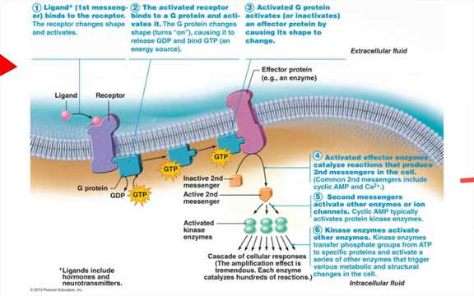But let's start at the very beginning. Over here on the left-hand side of the picture, we see a ligand, and then that ligand approaches and lands on the receptor. This entire mechanism, you'll see in a minute, will be called a second messenger system. But the first message is right here where the ligand lands on the receptor. That's going to alter the receptor in some way. And in this particular case, what's going to happen is the receptor has been holding on to a G protein. And as the ligand binds, that's going to be released.